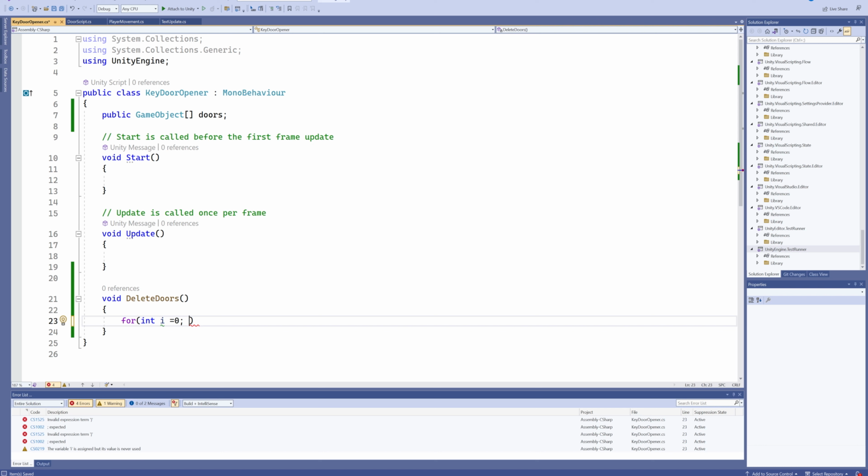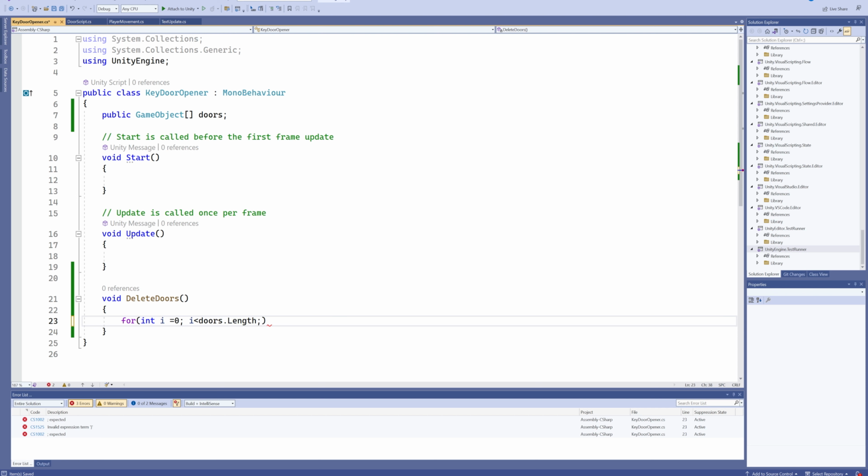As long as this condition is true, the loop will keep on going. Usually we compare the i variable that we just made to a different number. And in our case, that will be our doors.Length. So however long the doors array is, that's how many times we're going to loop through whatever code we're going to create here.